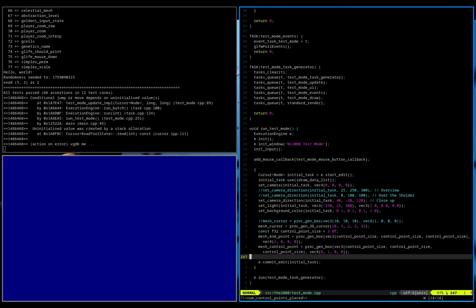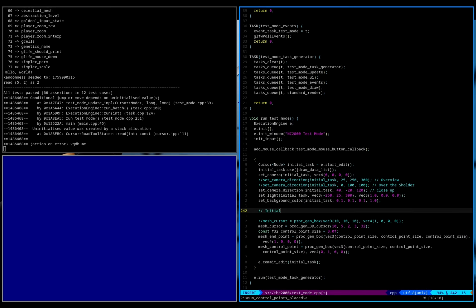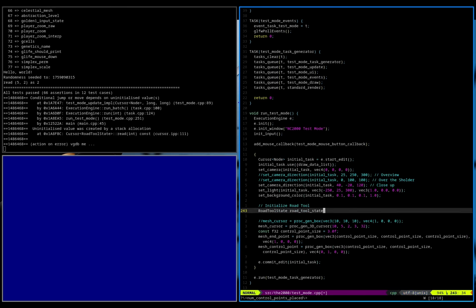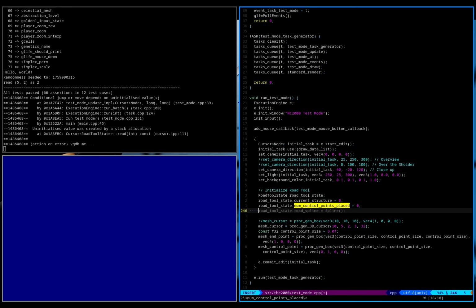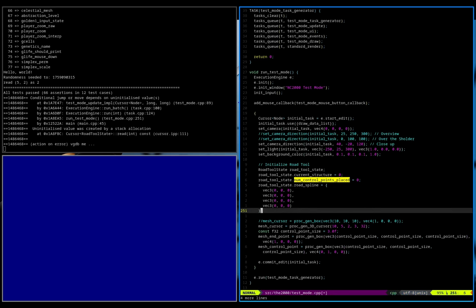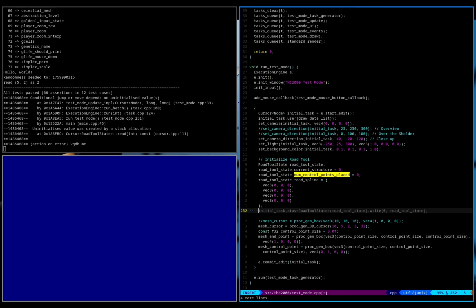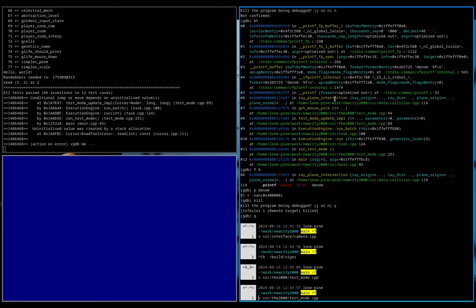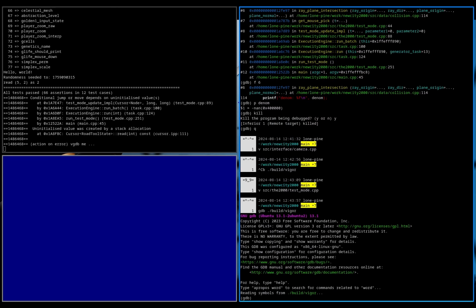Oh, okay, so we might just want to initialize road tool, which is really just, for now we'll just set everything to 0. And this is really just so that Valgrind doesn't think that we're using uninitialized values, which can cause issues.